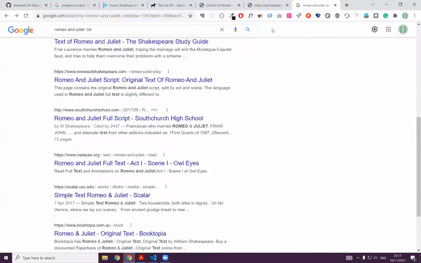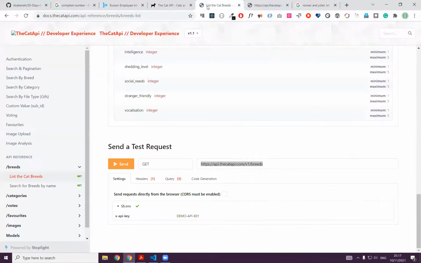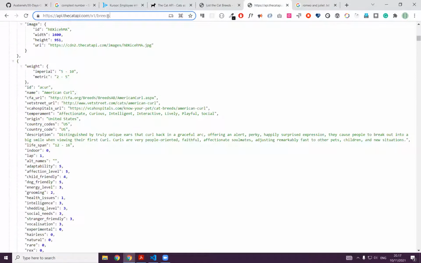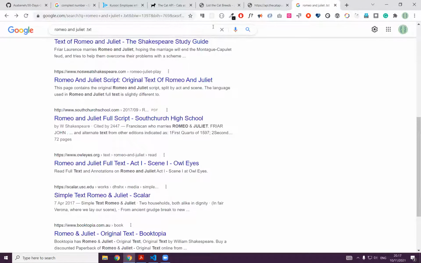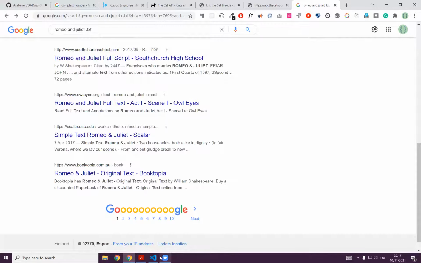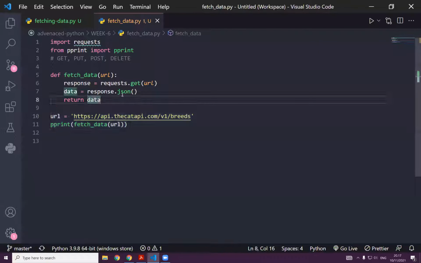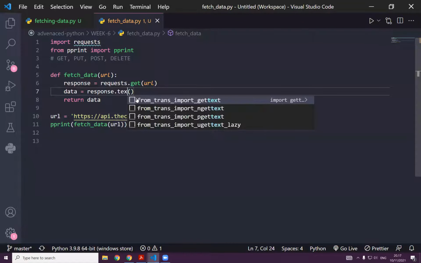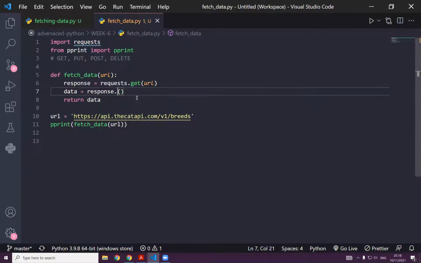When you get the file in, for instance, our cat is now the JSON. Even though you don't see here, actually you don't see the JSON file. Anyway, this is the JSON file, but a TXT file usually ends with .txt. In that case, instead of JSON, we just do TXT. I think it's text. For the time being, let's just go for JSON.